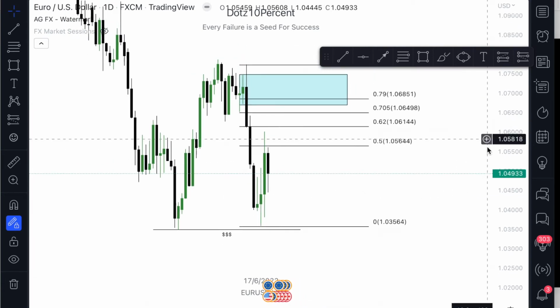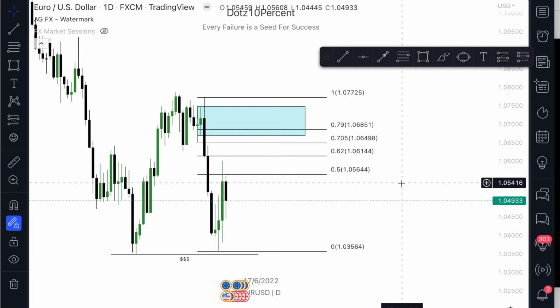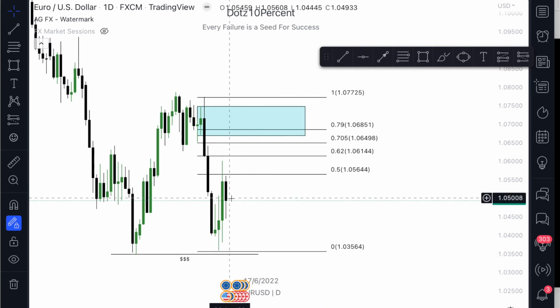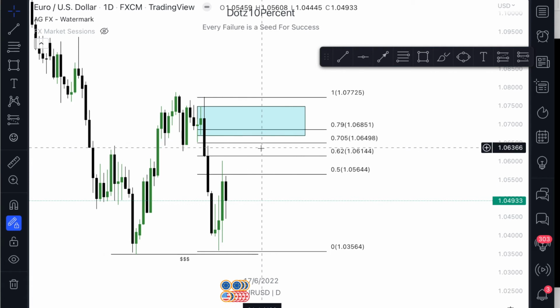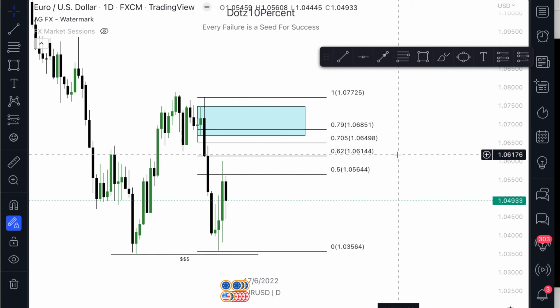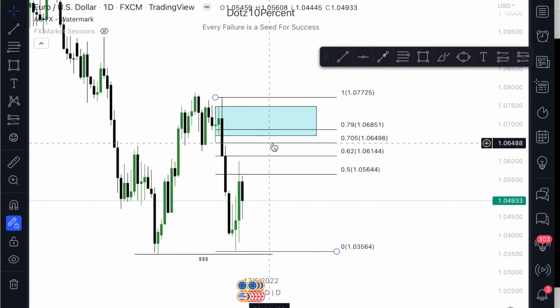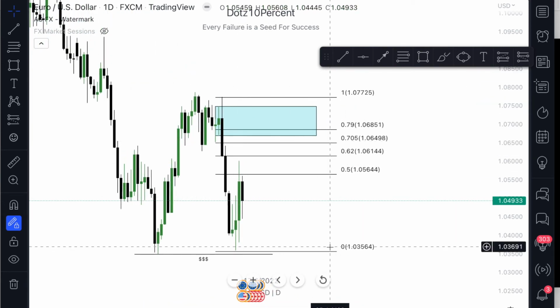And when would I want to do it? I want to do it inside a kill zone. And on top of that, I kind of have a checklist. Is price in a premium? Yes. Am I trading in a kill zone? Yes. Is there news happening or about to happen? No. And the last thing, am I in line with the trend? Yes. We're shorting and the weekly was bearish, so we want to be in shorts. But that's pretty much it for the context of your setups.